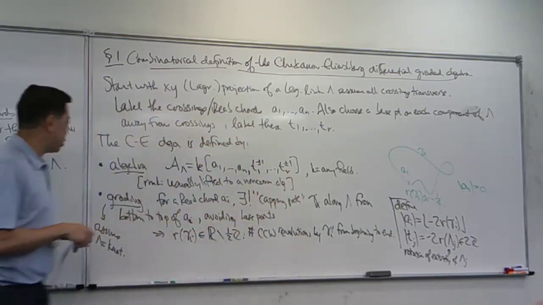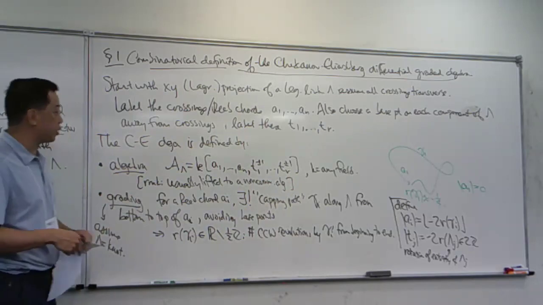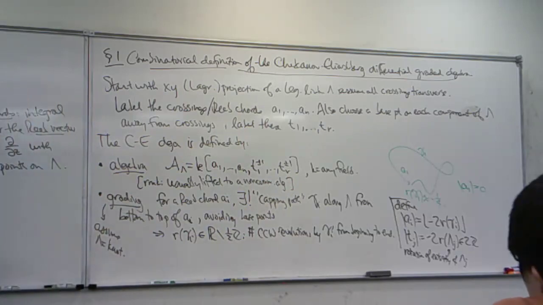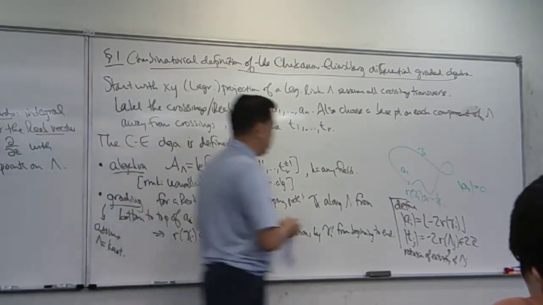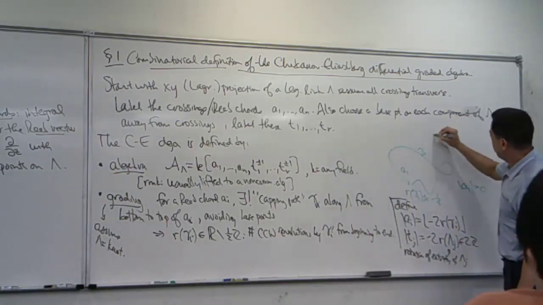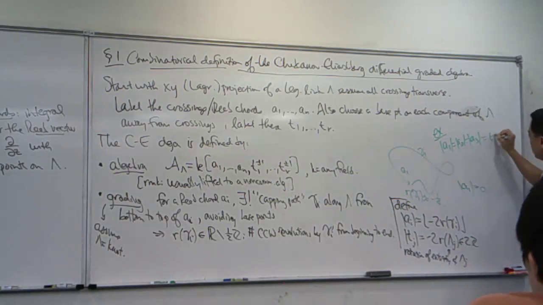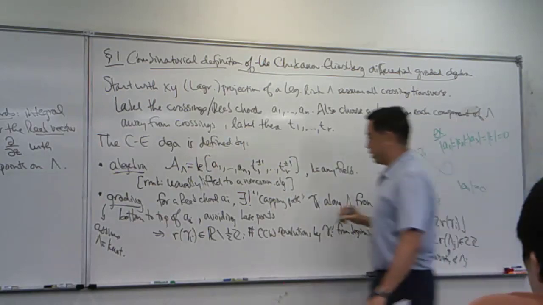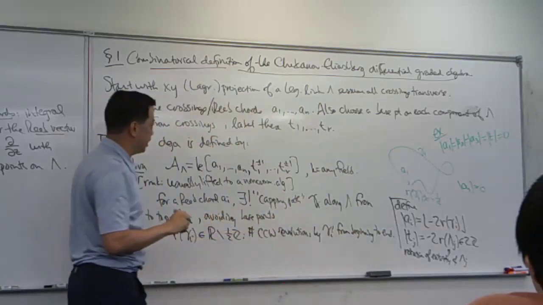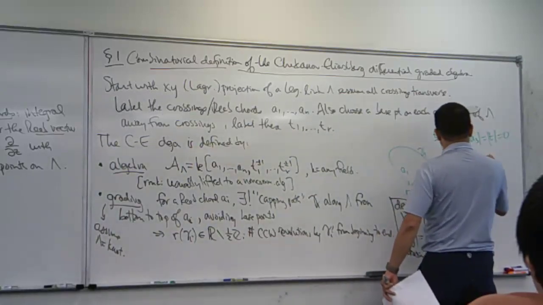Okay, so that's the definition of the grading here, and the base field itself is in grading 0. And in this particular example, A1, A2, A3, and t are all in grading 0. If t is in grading 0, that means that t inverse is as well. And A4 and A5 are too.